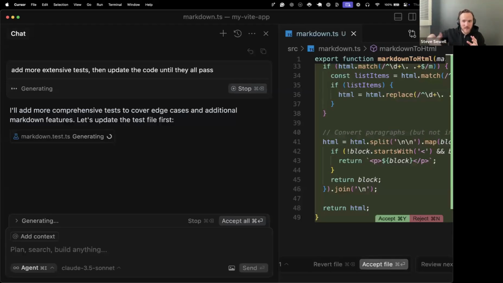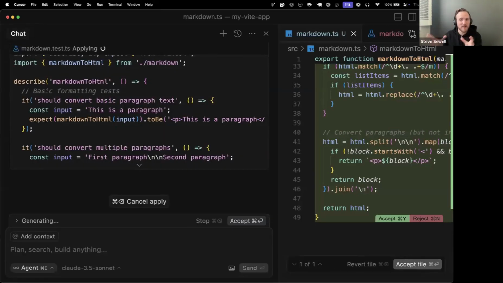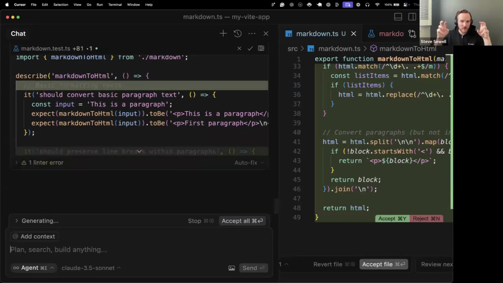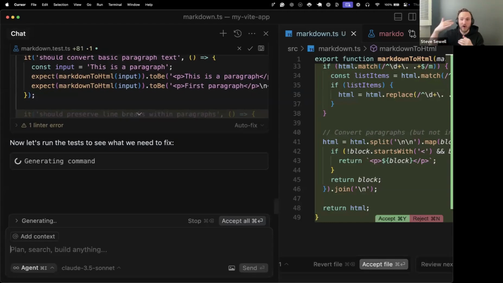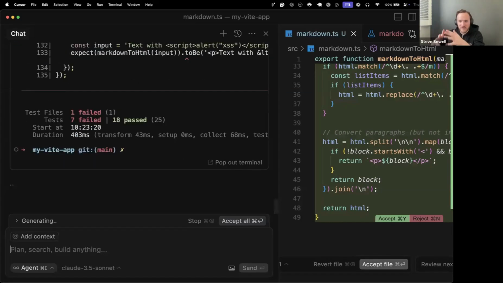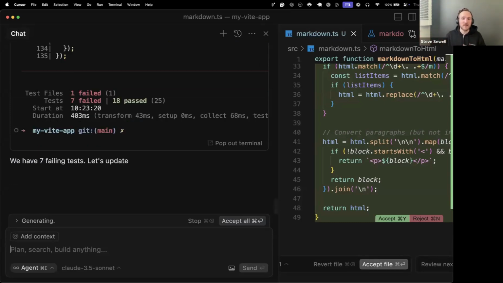So if it's making updates and one of those updates does a lot of weird stuff, the problem is the weird stuff in the code now sort of becomes a source of truth. So the next time the LLM visits that, it's going to start adding more code on top. It's going to start editing that createElement, query selector stuff. And that becomes a big problem. Then it'll derail further. A lot of times you need to revert.